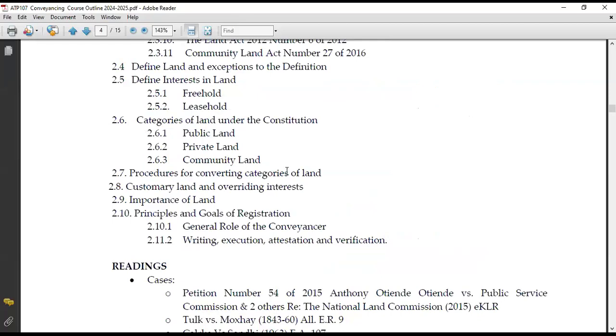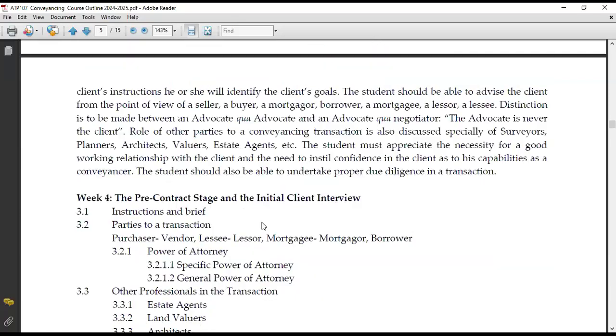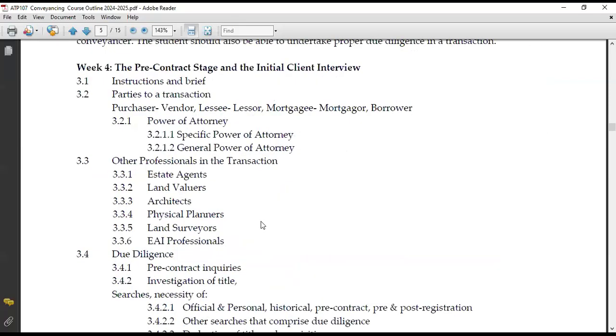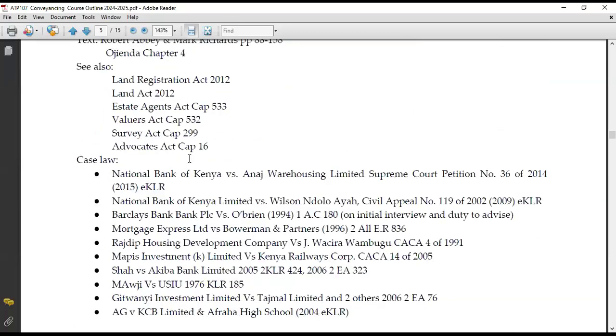Customary land, how do you identify a customary land question? You will be told that this was ancestral land. The father died, the title was in the firstborn son, but he was holding it in trust for the other brothers and sisters, and he sold. Was that valid? The sale was valid. So it is talking about these customary land rights. Are we together? Yes. So write that, note that one.